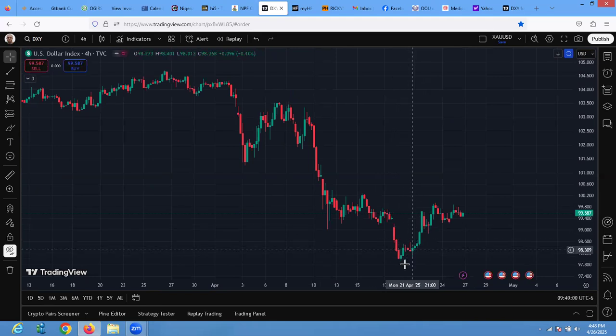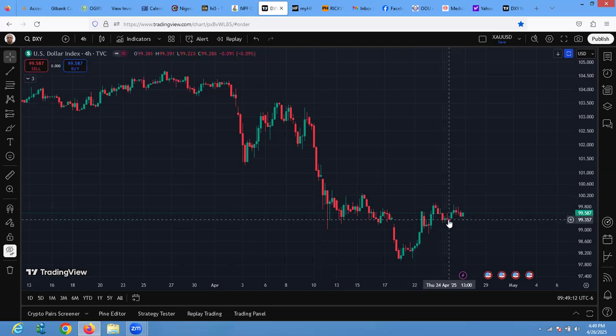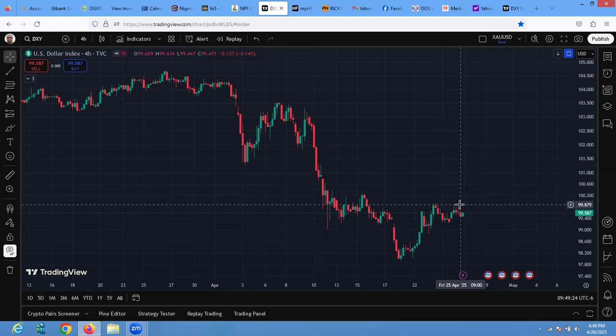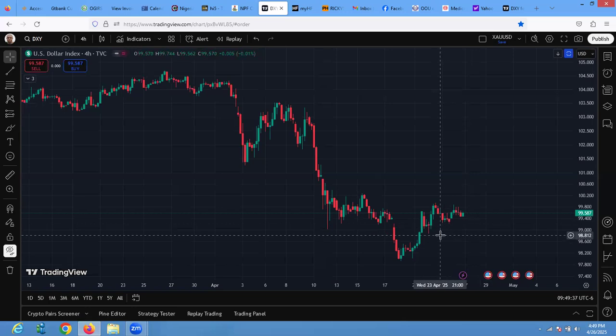Now, this for me looks like we've done an A wave to the upside here. This may have completed an A wave here. This may be A of a B, and C of a B of a B may have stalled here, or may still go up to break the top. And if that happens, we may have a C leg to break the bottom of here. It might not break this area, but it may break this area.